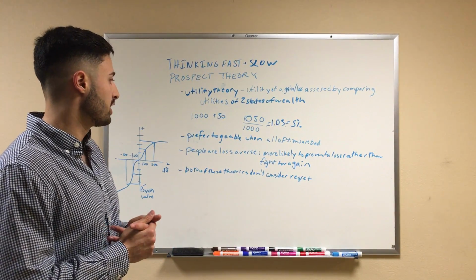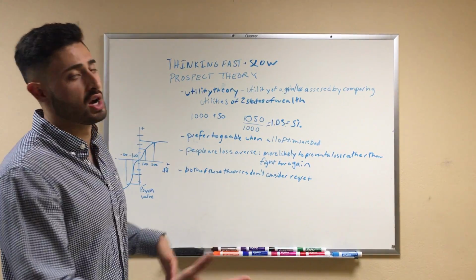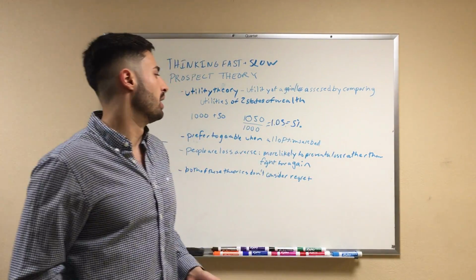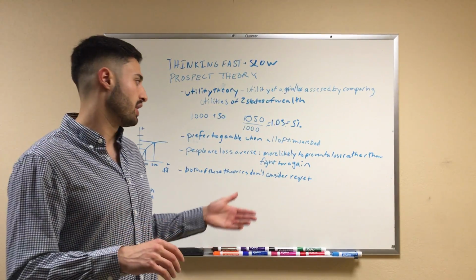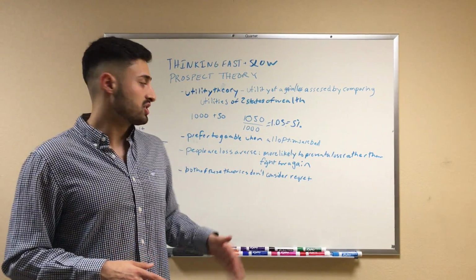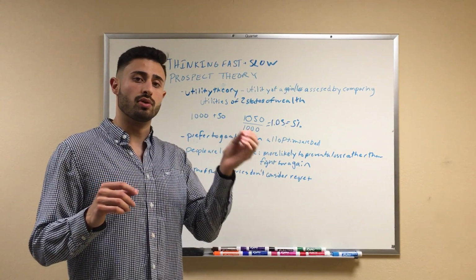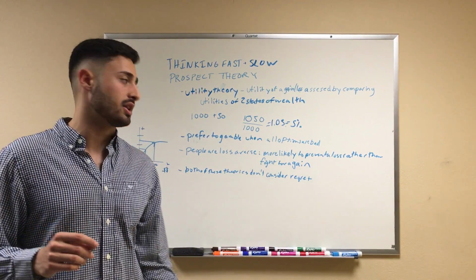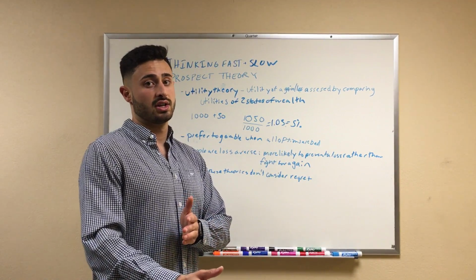Another thing they take into consideration is that people are actually loss averse. I mentioned this in the last video a little bit, but people are more likely to want to prevent losses rather than fight for a gain. So this is a good thing to take into consideration when you're always trying to improve yourself, trying to get a new goal in life. You want to set up a bet with someone that prevents a loss from you.